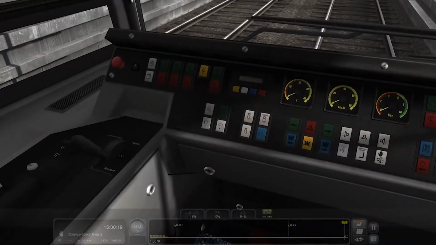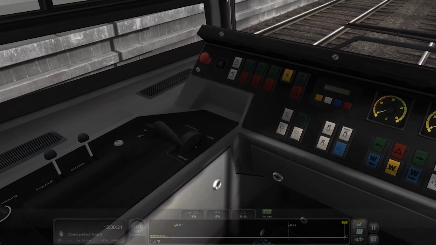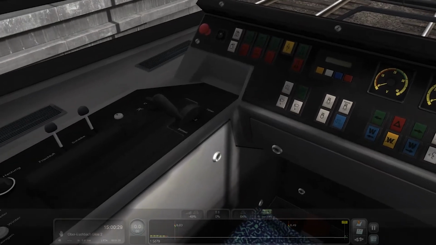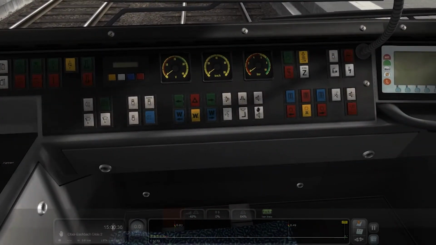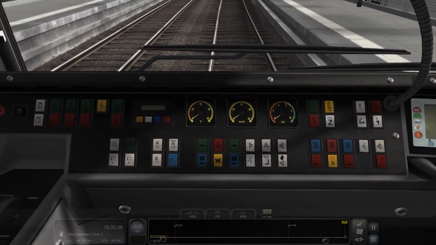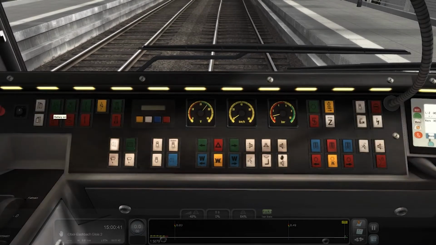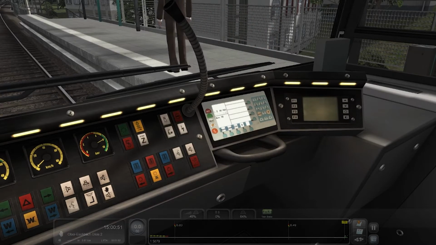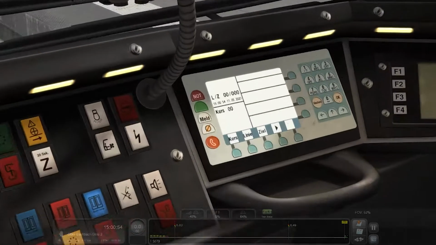So we're on a slightly different layout. So we have to turn the key on, and then it's the same sort of process, but the buttons are on the top here. Battery on, pantograph up, main switch. In reality, you wouldn't have to do this in real life. Let's open the doors while we work.